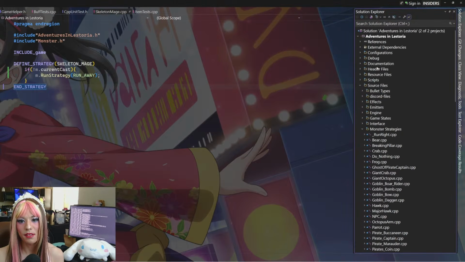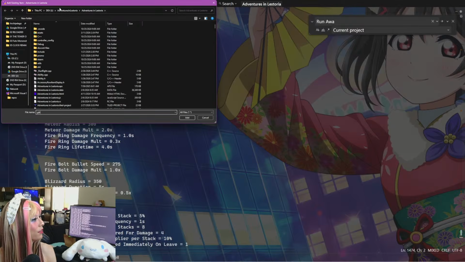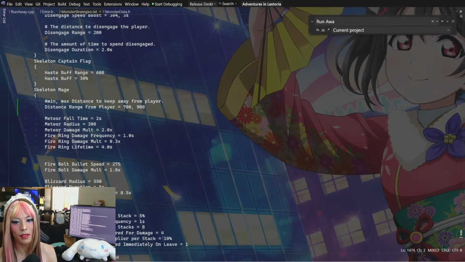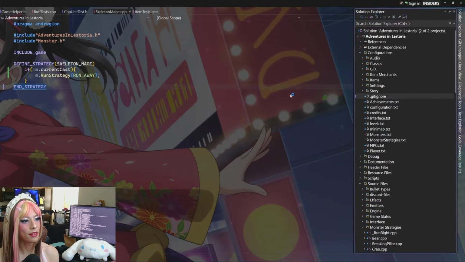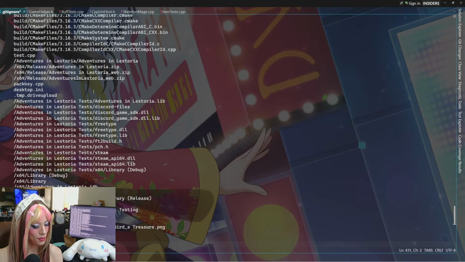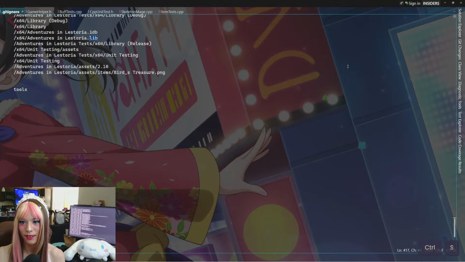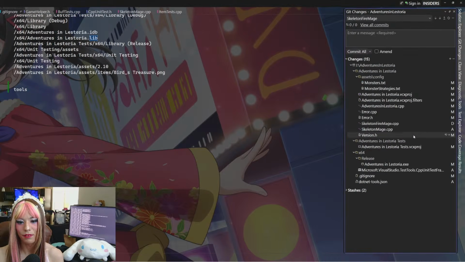We will fix that. I'm gonna go to configurations. Let's just add gitignore to it. That way we can mess with it. Okay. So let's just add tools to it. Just tools. I should get rid of that.